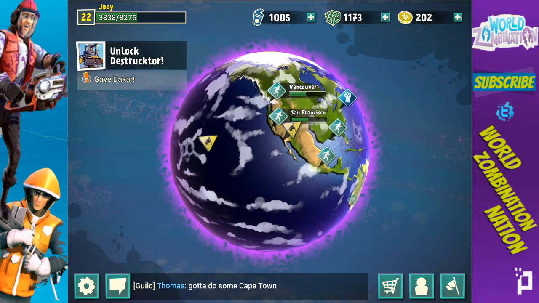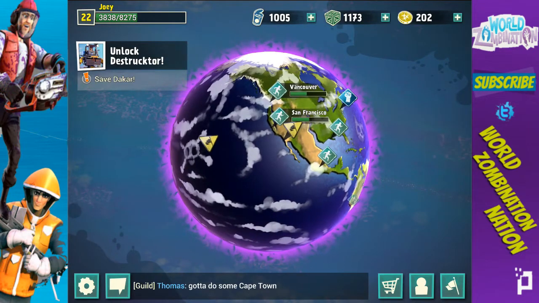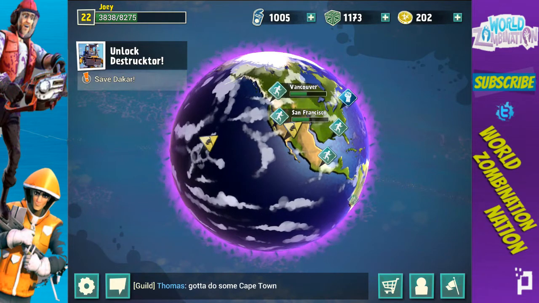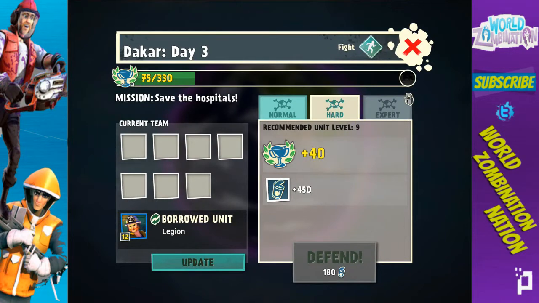Commandos are cool. I did that episode earlier, before zombie week, and I'd just gotten to use one, and now I can actually get one. So we're going to be checking out Dakar, and we're going to defend a little bit.